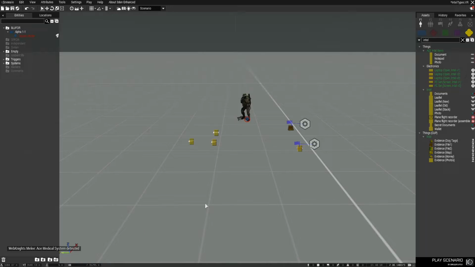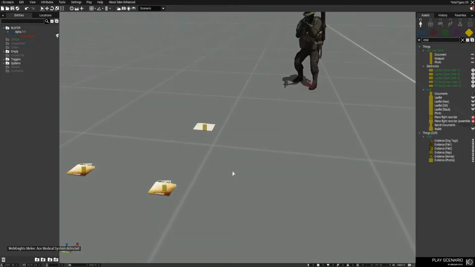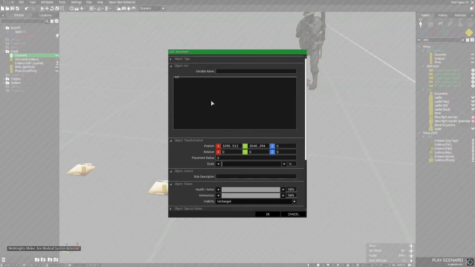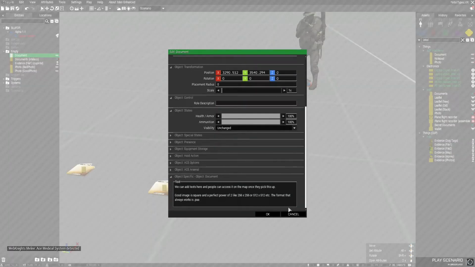So the simplest one is just using ACEx documents. So how do we do this? Well, you plop one of these ACEx documents down, and then inside, if you scroll down, there's a text box. You just put in the text. Anyone who accesses it can pick it up, look at the text in the map. We are done. If all your Intel documents are just like coordinates or letters from someone to someone, whatever the case may be, this is a very easy way of doing it.